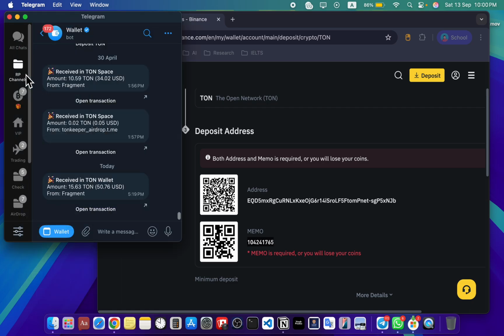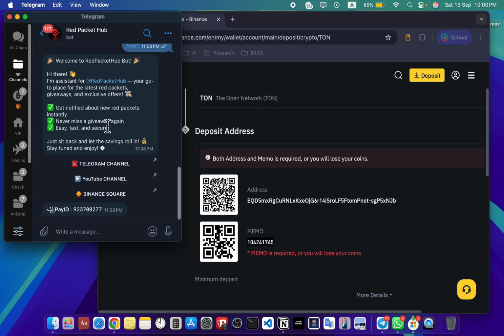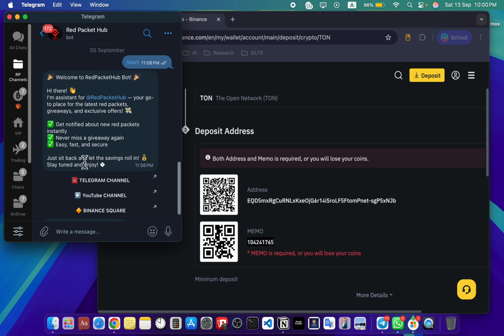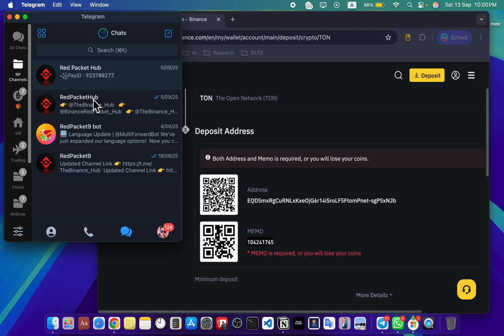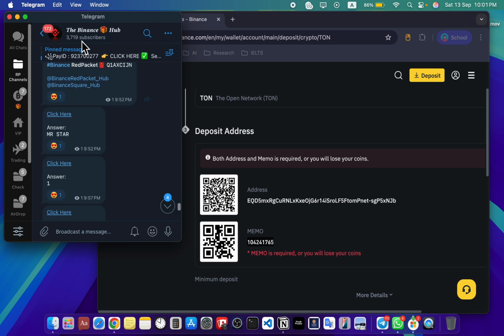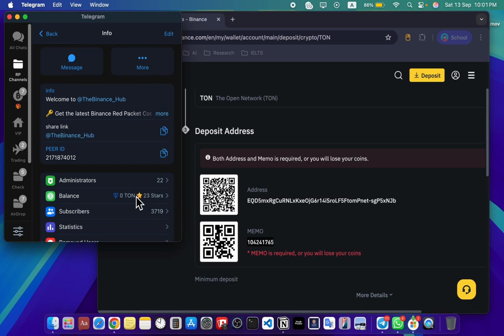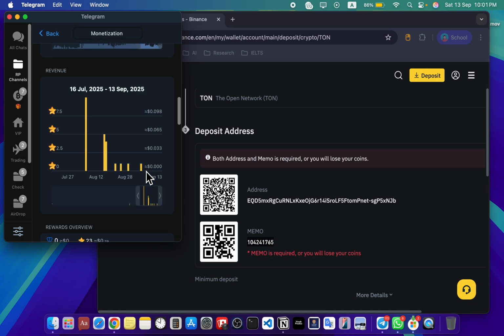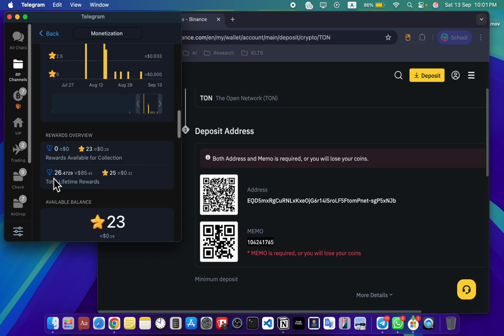Let's see my account, my Telegram channels, where I generate all of my income, which I deposited: 26 Ton. So first 1 Ton, second 5 Ton, then last 20 Ton.